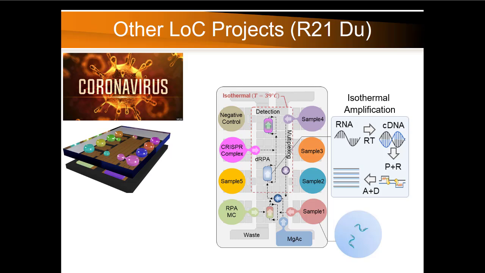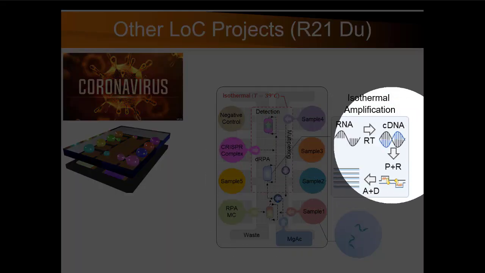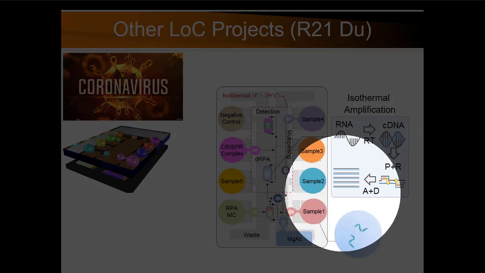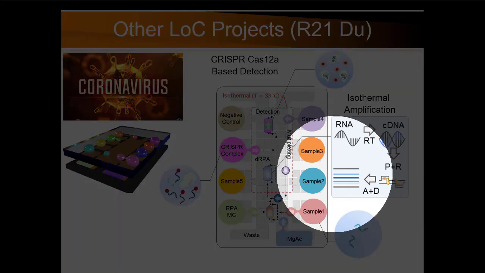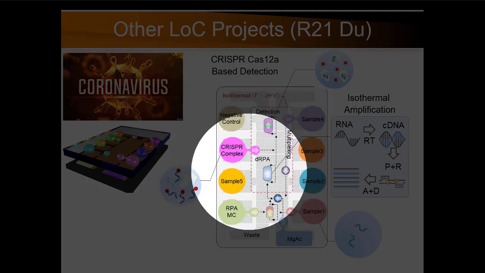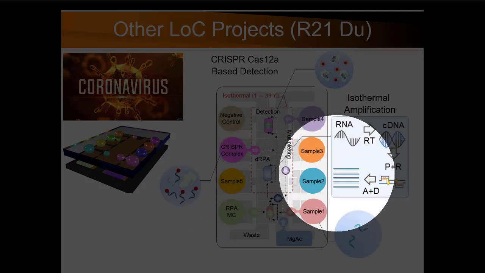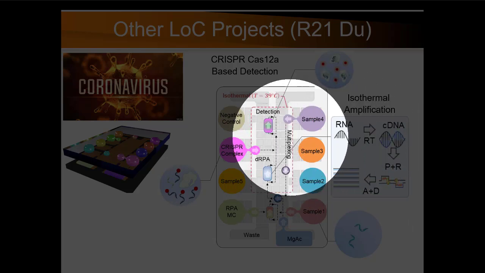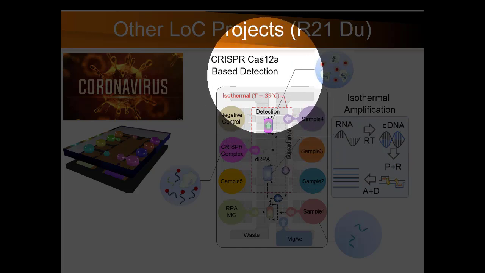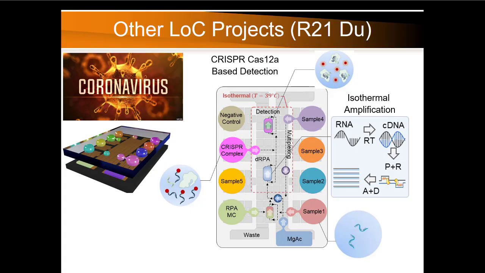So basically we take this RNA, we make some complementary DNA out of it, and then we replicate that. And then we get to sort of Kay's core competency, or one of Kay's core competencies, right, is how do we detect whether or not this thing that we've created is the result of this viral RNA in the sample. So was there viral RNA in the sample? And so Kay has some experience making CRISPR assays to detect whether or not certain viral pathogens are present inside of a sample. So this is, we just submitted this on the 16th.